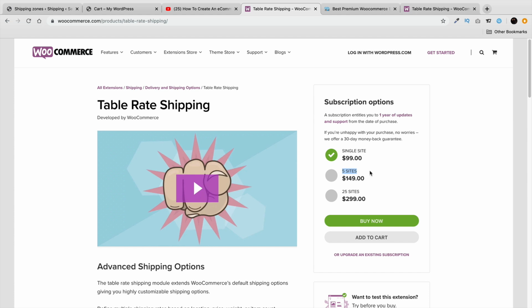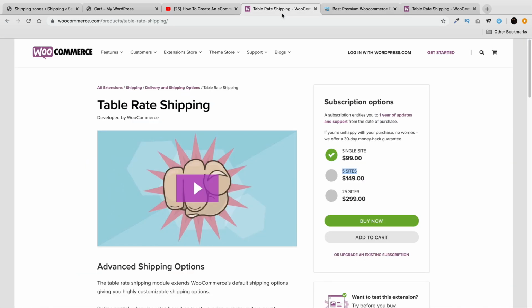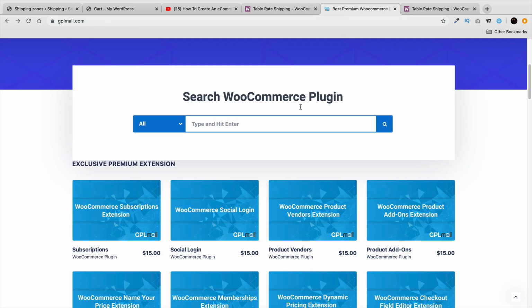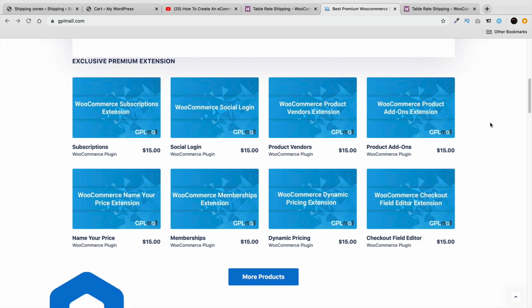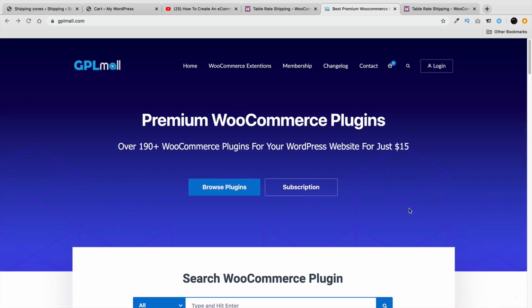Now, alternatively, you can always buy these plugins at a GPL website. Now, GPL websites are kind of looked down upon in the community because essentially they're reselling the same plugins at a very, very large discount. But I just remember, when I was getting started, it was very hard for me to afford these plugins and put them on my client websites. So although they're looked down upon, they're relatively a lot cheaper. I mean, you can buy the same plugin for $15 and then you get like a whole subscription to like 50 other plugins.